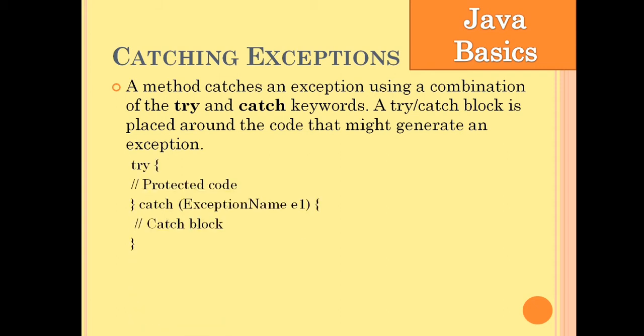So the syntax is, we say try, the curly brackets, and inside that we specify the code which might throw an exception, and then we try to catch that with the catch keyword. Inside that keyword we define the name of the exception which can happen. It can be a null pointer exception, or SQL exceptions or IO exceptions. So we need to define the exception name here. It's just the instance name for that exception, so we can use that name by logging that error within the catch block.